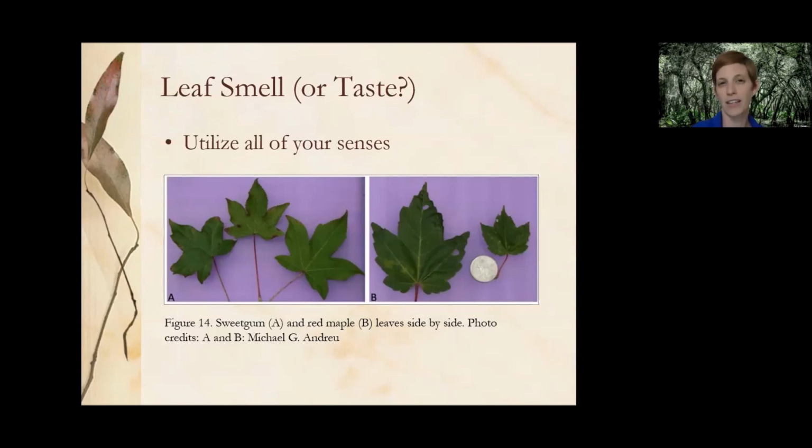There's not really any species I could think of to try out with taste. There's black cherry leaves that have a pretty bitter taste that you could compare with sourwood, but we don't have sourwood here, whose leaves obviously taste sour. So I would just avoid the taste option and stick with your sense of smell. Again, anytime we're handling or picking up leaves, I should have included this at the beginning, just make sure you at least know what poison ivy looks like. Just be cautious. If you're unsure, just don't touch it.